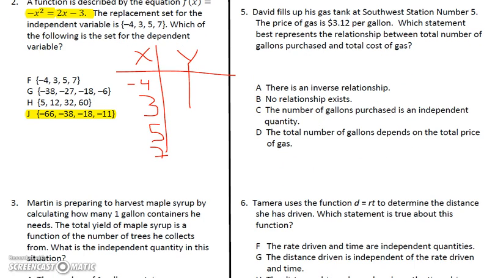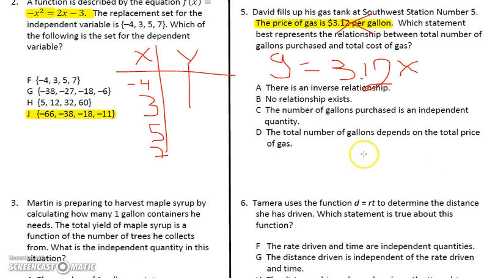Now, if we look at the next one, still dependent, independent, I want to make an equation so you can actually see it. What do I know? I know that the price of gas is $3.12 per gallon. So I can write it as G equals, because that's my gallons of gas, to what? 3.12 per gallon. What does that mean, per gallon? Every time that I see the word per, I know this is my slope. So that's going to be X.